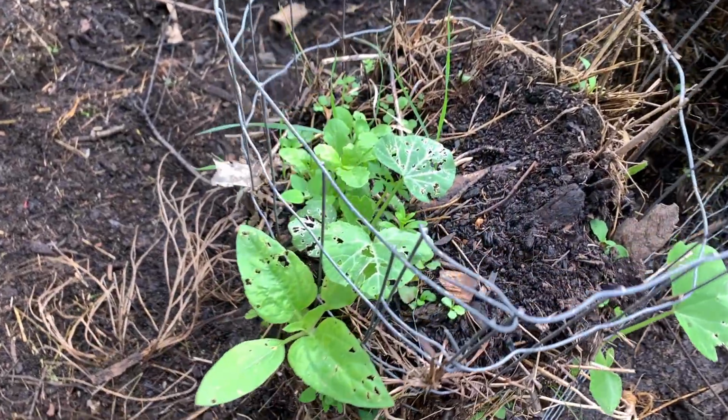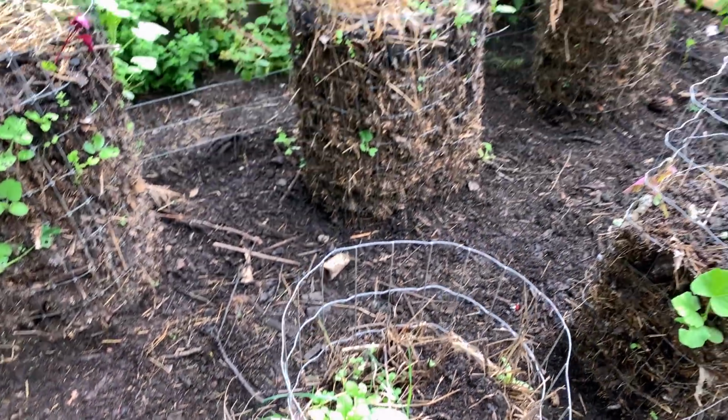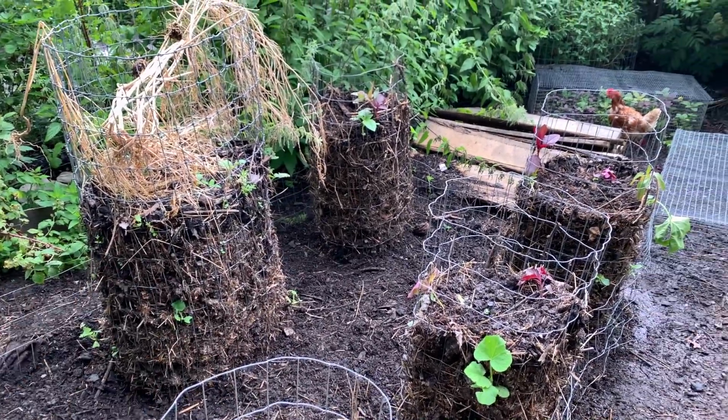Sunflowers. It's pretty amazing the weed seed, quote unquote, load in here. It's grasses and greens and all sorts of nice things. I think once we get some deeper rains, we'll start planting the sides out a bit more, maybe some chards and beets and some other big leafed crops.